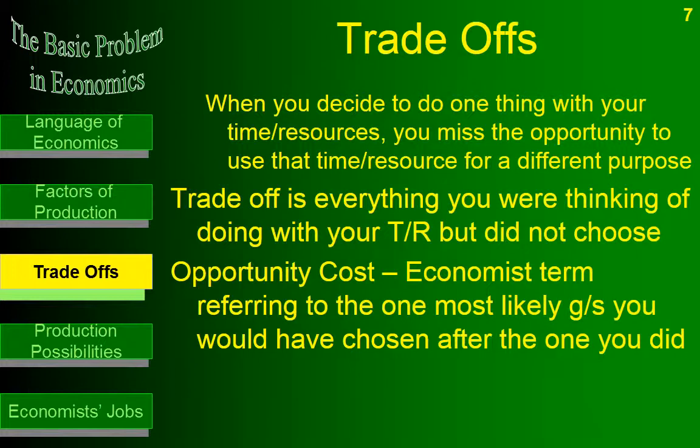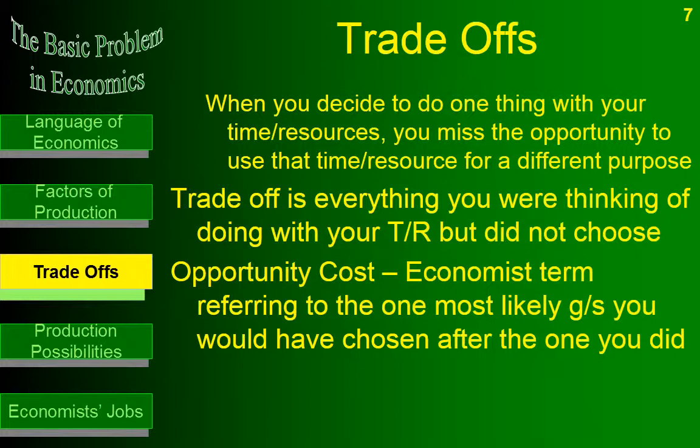So if I have a choice of either studying for an economics test or going out to Sonic for drinks for happy hour, then I might not get a very good grade. But I lost that opportunity to get a good grade in economics, so therefore that was my opportunity cost.